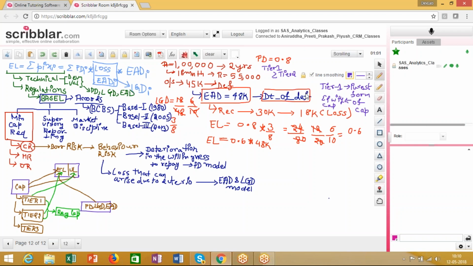Right. So tier 1 capital comprises equity capital. Tier 2 capital comprises all kinds of expected capital earnings. Right. Therefore, tier 1 capital is the purest form of capital. Tier 2 capital is a kind of projected or conjectured capital, and hence is of relatively lower importance compared to tier 1 capital. Clear on this part?